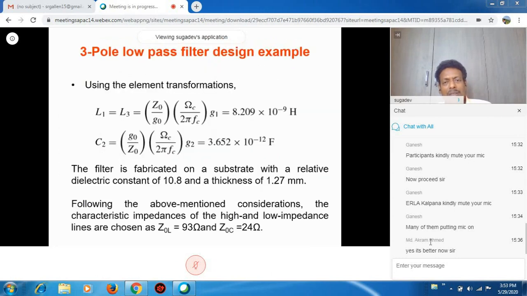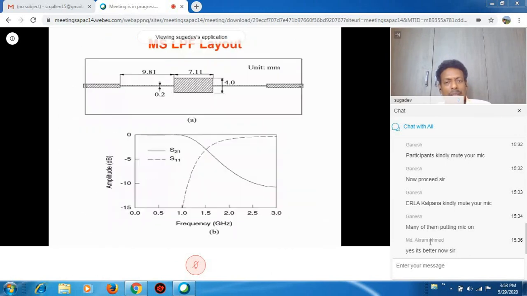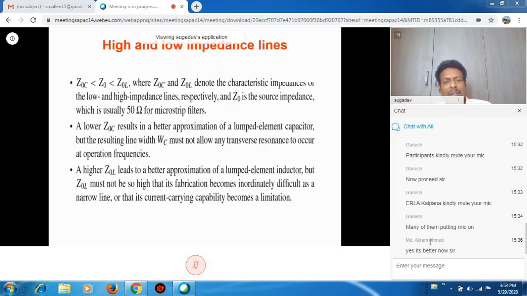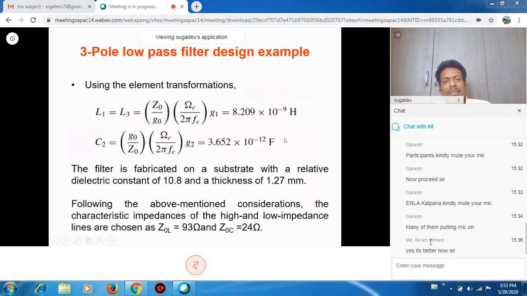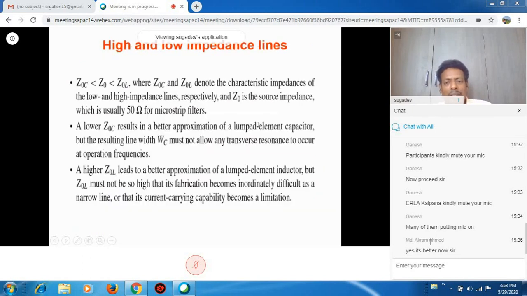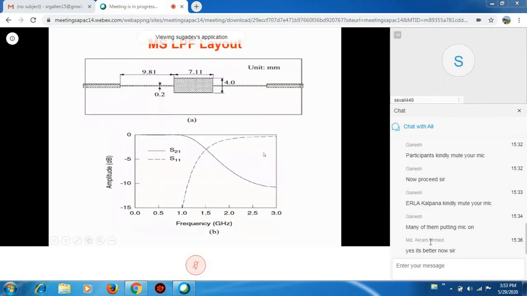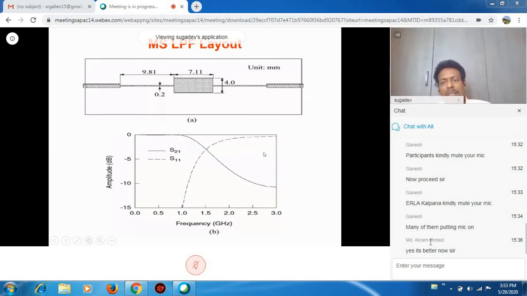And similarly, you can go for a high pass filter actually. For a high pass filter there is a different topology. The topology will be different for a high pass filter, and we can do it simply. The values can be transformed actually. We can transform the values to a high pass filter. That we'll discuss tomorrow, regarding how to transform this circuit into a high pass filter.